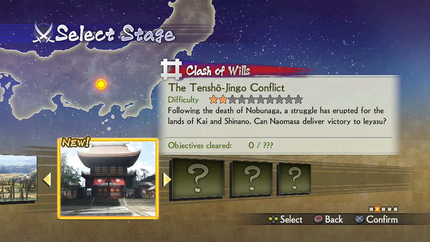We're doing the second part of the story of Naomasa E, and you notice I said E, not Lee. I think I'd had that same issue during Samurai Warriors 4, and I have some eagle-eyed viewers who are keeping me honest regarding how to actually pronounce it correctly in Japanese.